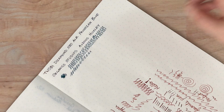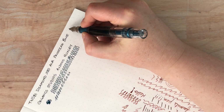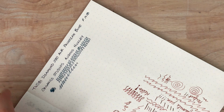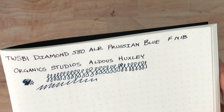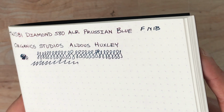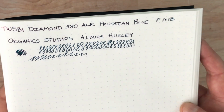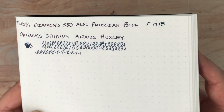Oh, and I should make a note here that this is the fine nib. Okay, and I will put that up here again so you can kind of see. It's a really beautiful color ink, and it almost seems a shame to have it in such a fine nib, but like I said, I'll try it out and see how I feel about it.